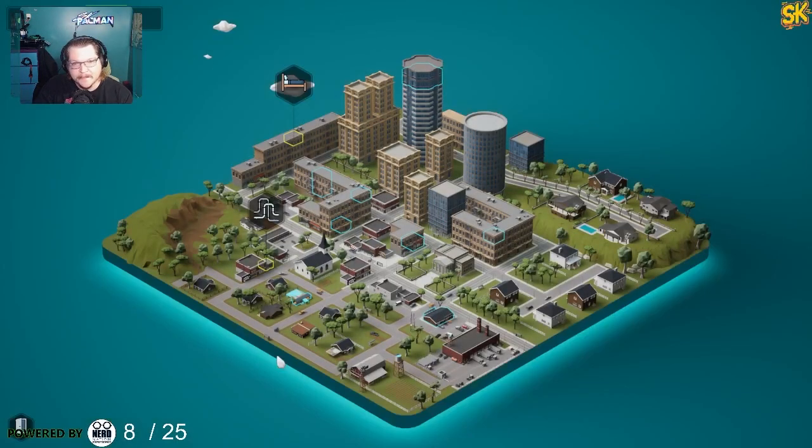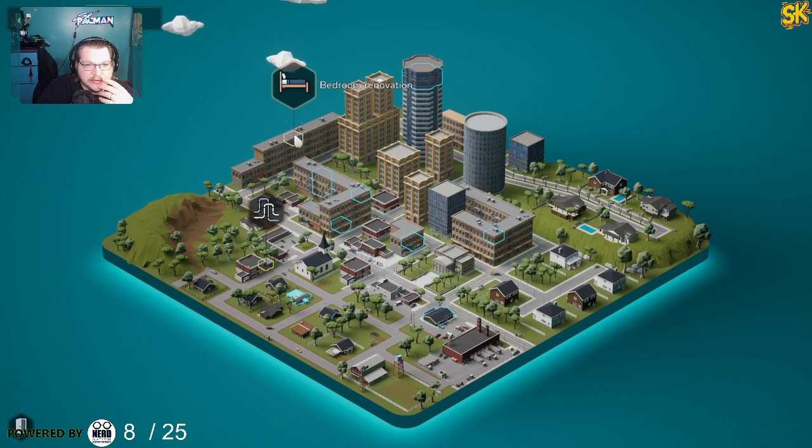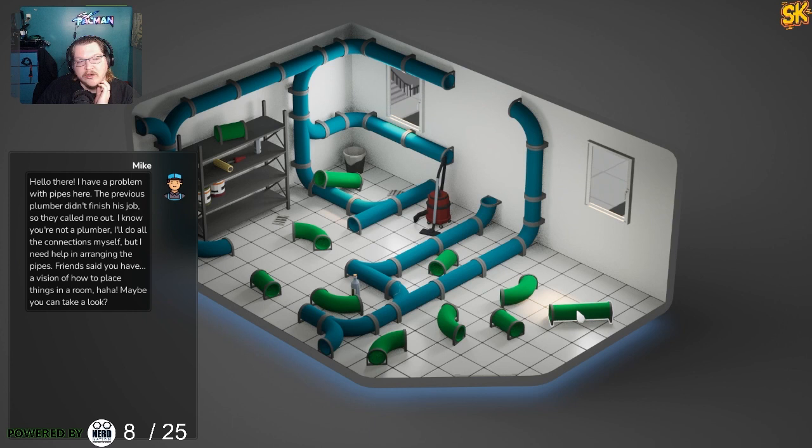Okay. So many things. I don't know how long this game is, honestly. Let's do bedroom renovation. There's my shed. There's a small apartment. Let's do the plumbing. 1500. Oh, it's where's my water all over again.